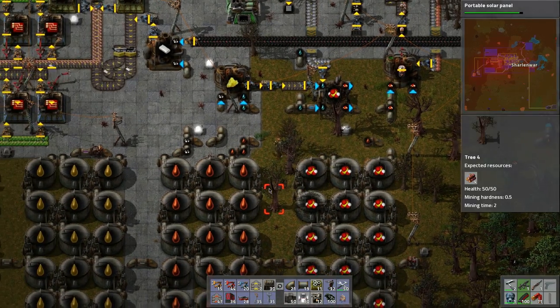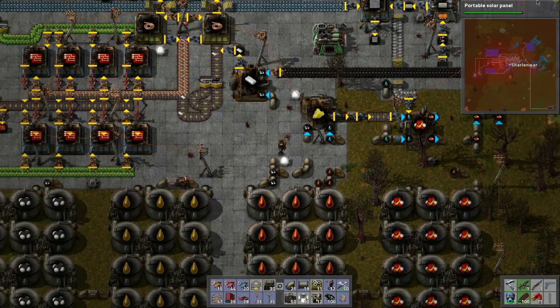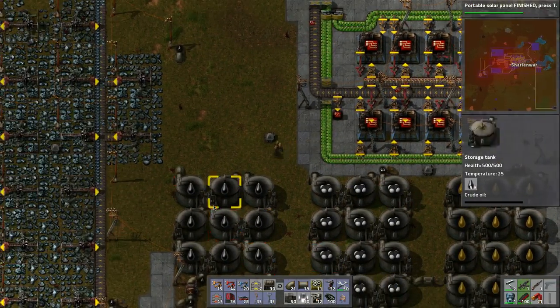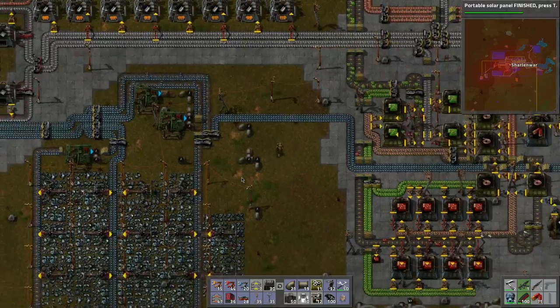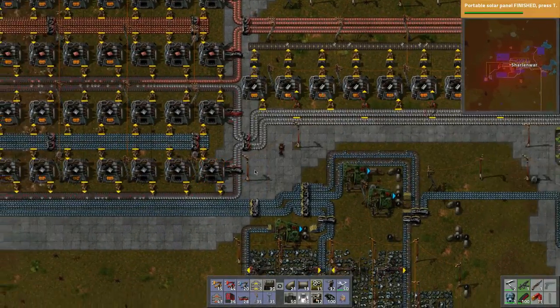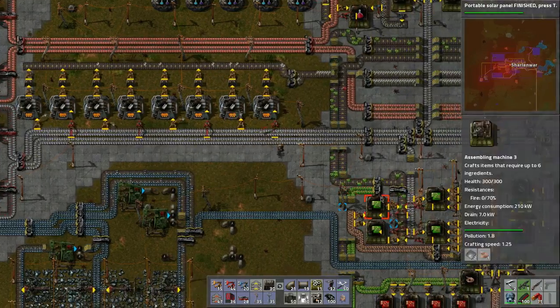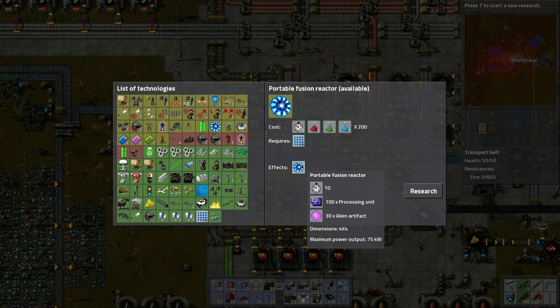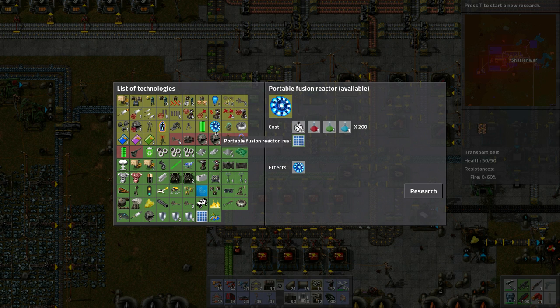Kind of prepared that up. I don't know if that's big enough. Maybe that's perfect. I just know that this is all having issues because we're having issues with crude. So the goal is to get more crude. And, oh, we need to process the armor there. Solar panels are done. Let's do portable fusion reactor. So that uses a lot of processing units, but then 4x4, so I think just the solar panels will probably be okay.